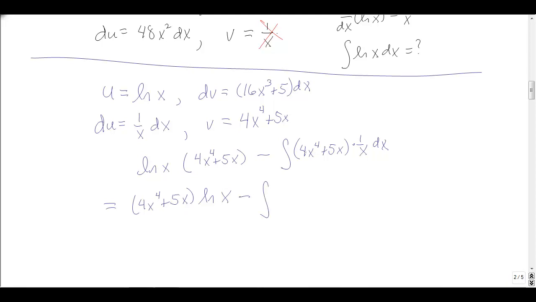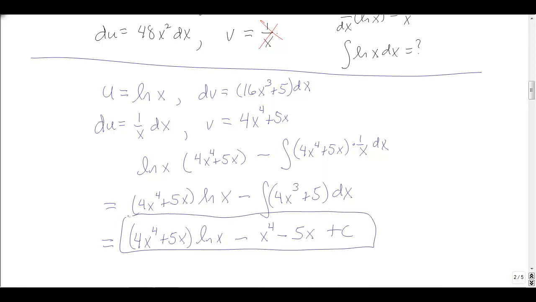Minus an antiderivative, let's see, we get 4x cubed plus 5 dx. So we get 4x to the 4th plus 5x, natural log x, and then we just do our antiderivatives. Let's see, 4x cubed is going to give us x to the 4th over 4. The 4ths will cancel. That's a minus x to the 4th. Integrate 5, and you get 5x. And I get the minus to carry through, or you do parentheses around the whole thing here. And I get a plus c.